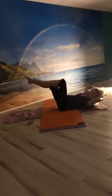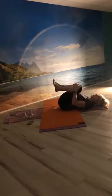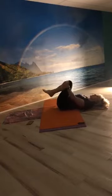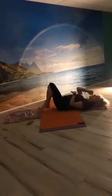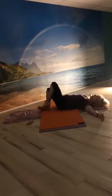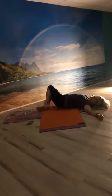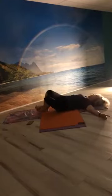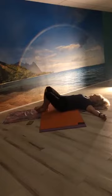Switch 1 more. Switch, stay, knees come in, rest your head down, breathe, a couple more knee circles around, and let's reverse. Then just rest your feet down, open your arms nice and wide, let's drop our knees all the way to the right, so we can look left. You bring your left shoulder on the mat, feel that in your waist. Come back up, let your knees go left, and then we'll drop, look to the right. Good, and then come back up.